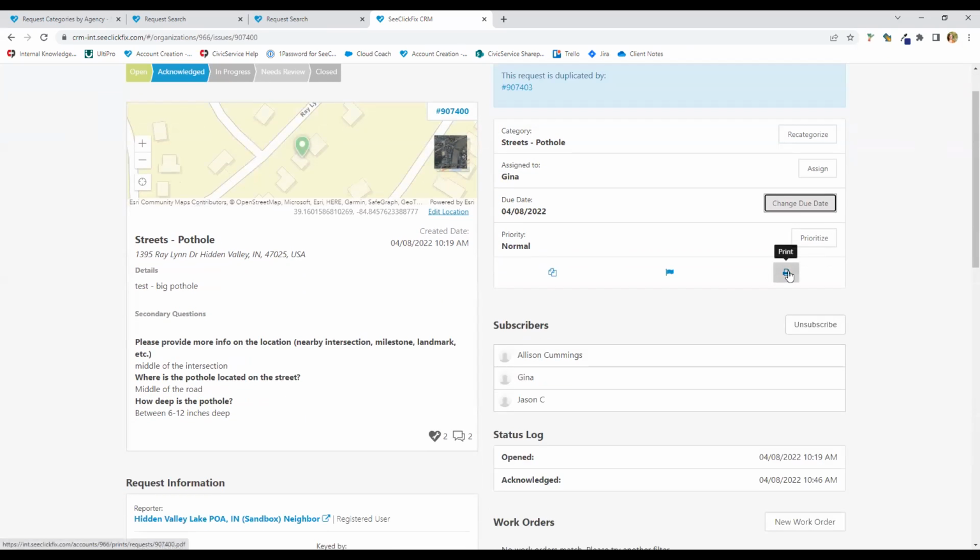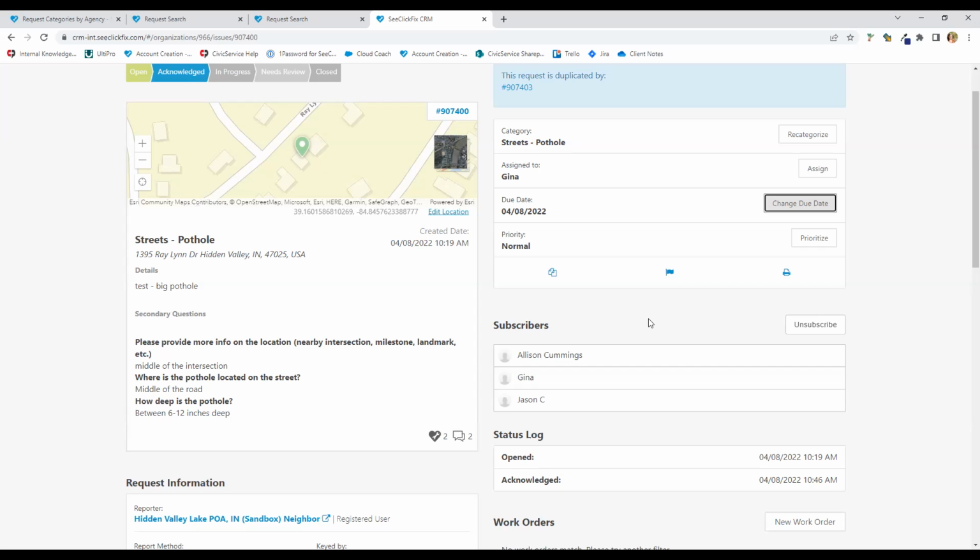We can print off the full request, the same button that we had on that bulk actions bar on our request screen. We can mark it as a duplicate. And we have another option right here that's flagging. So our system has moderators for it. If a request comes into the SeeClickFix system and it breaks our terms and conditions, so it has inappropriate language, cuss words, something vulgar, any obscene language at all, then our system will flag it and it will be checked by our moderators before it would go onto your system.